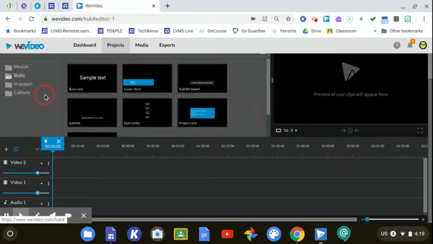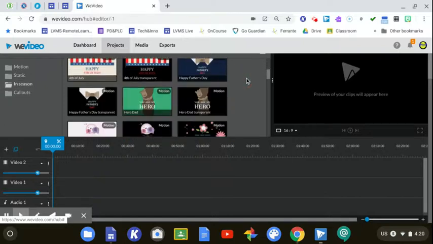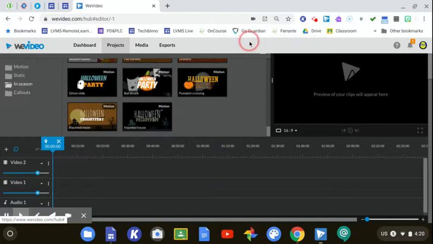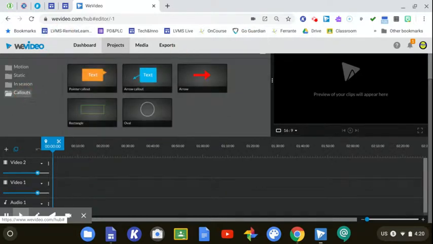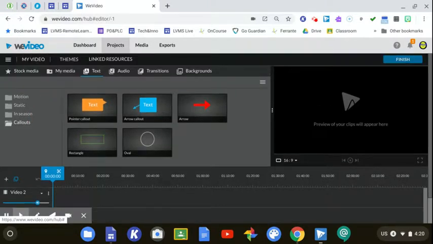Okay, and these would just be solid text on the screen that doesn't move. There's one here called In Season that gets updated based on the time of the year. And so you can see there's a bunch in there. And call outs. Okay, so if you're doing some sort of a tutorial showing somebody how to play a video game and you wanted to insert a call out, you could use some of these tools here as well.